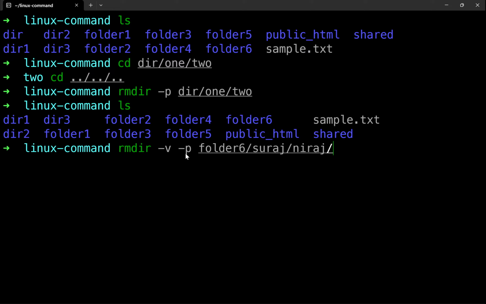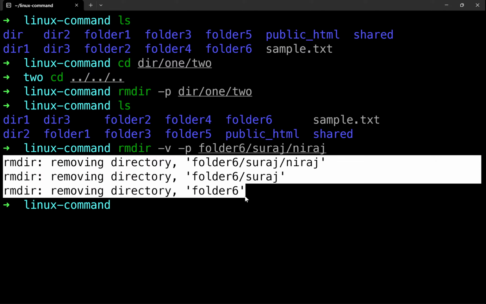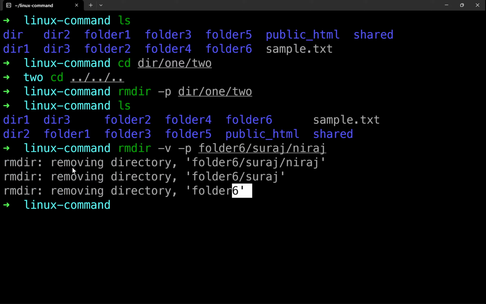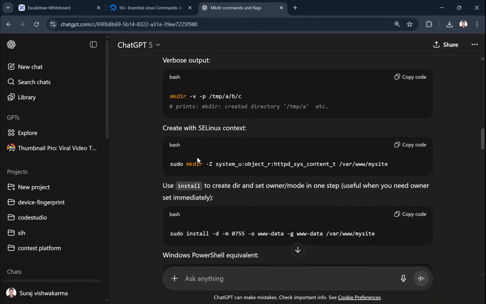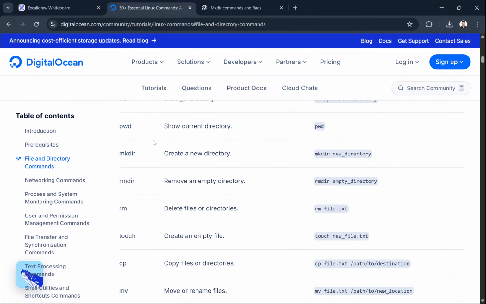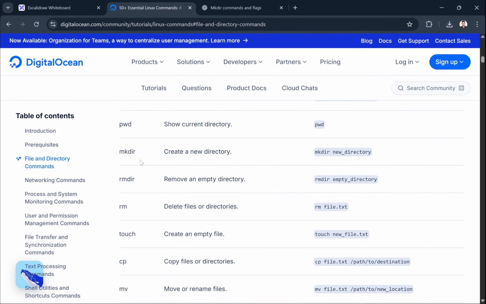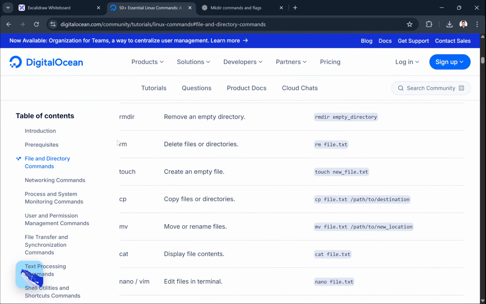to, and inside all those, the folder names. And as you can see, it gave the diagnostic that it has been removed, removing directory folder 6 Suraj as well as Neeraj. So this is all we are doing in detail, for myself also, and if someone else is also watching, they could also listen to this. And now the folder part we have done.